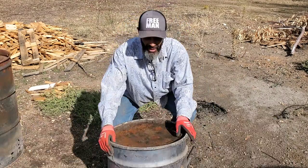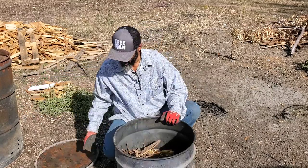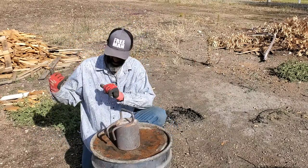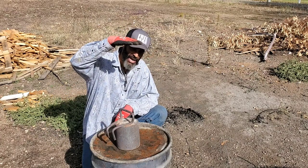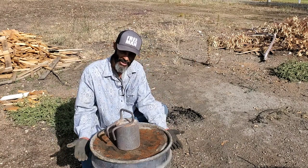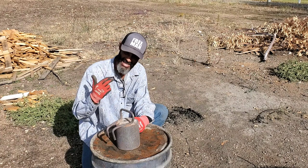Okay, the 30-gallon drum is going to be loaded with feedstock, and it's going to be placed inside of the 55-gallon drum. The lid will be placed on top. Once this is filled with feedstock, I place something heavy on top of it while it's in the barrel. Once the fire's lit, it's going to be coming from this level, from the top down. It's going to burn down until it gets down enough to heat up the contents of this. And what's going to take place there is it's going to basically go through the process of pyrolysis, meaning that it's going to burn in the absence of oxygen.